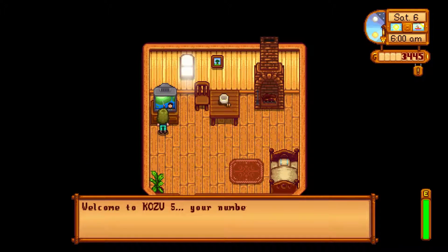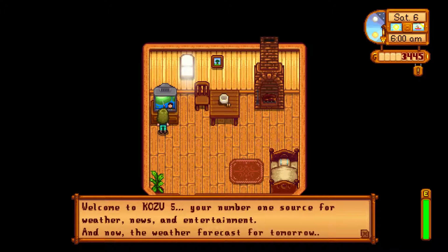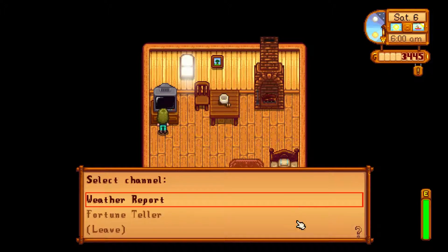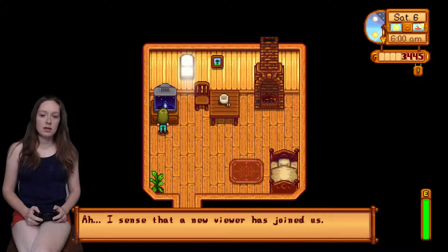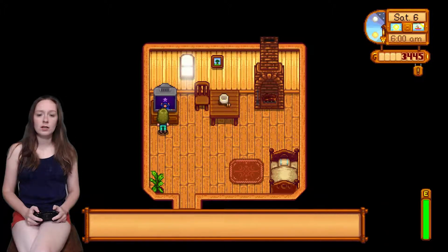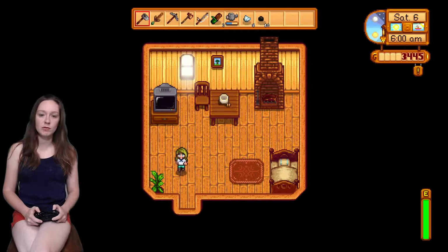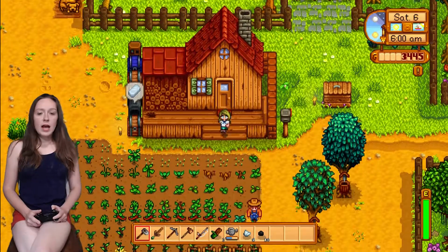All right, it is day 6 of summer in Stardew Valley. Let's play. As usual, check our weather. And a nice young lady from Stardew Valley, that's me. Allison, spirits are very happy and shower everyone with good fortune. So we got a bunch of geodes.